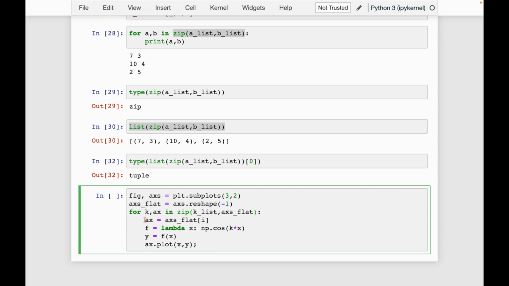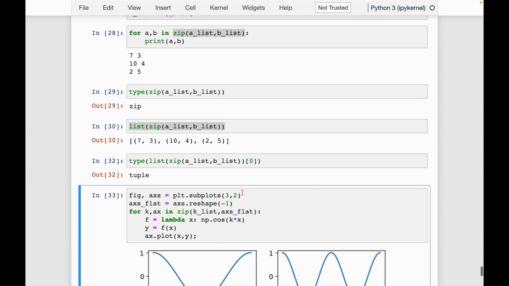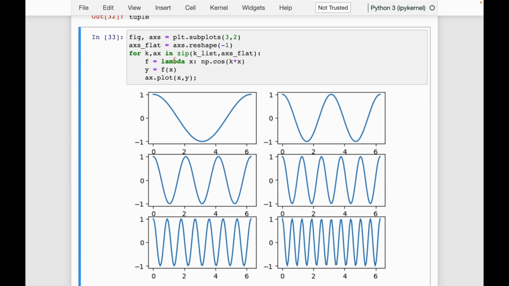Now notice I already have ax defined because ax here is coming from iterating through this zip, so I can remove this. And let's see, f can stay the same, y can stay the same. Let's plot this and take a look. And exactly what we'd expect. So again, just a more Pythonic way of producing the same output.